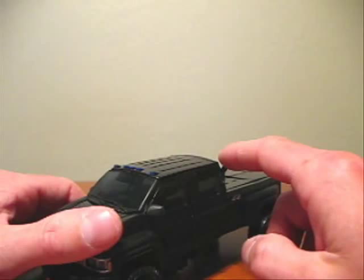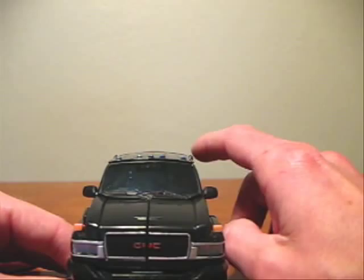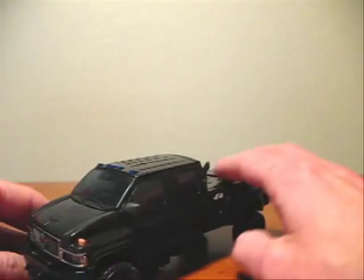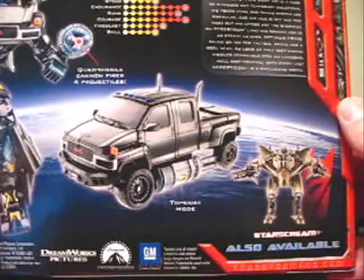There is one other thing I want to comment on, and that's the smokestacks here. We kind of got the circumcised version of the smokestacks. If you look here, get it at the angle just right, they just barely come up over the smallest point on the roof of the truck. And they're also black. If we look at the packaging for the figure, you can see that the smokestacks are quite a bit larger, and they're also painted silver, which would have made a lot more sense and looked a hell of a lot better than what we ended up with.